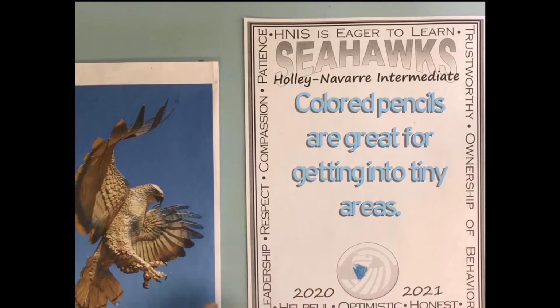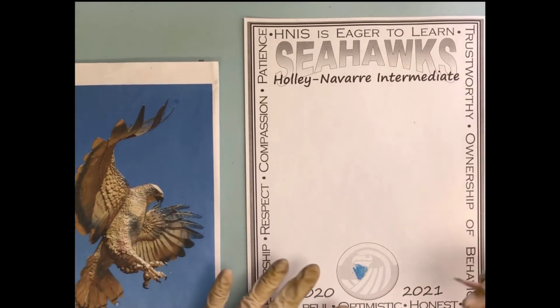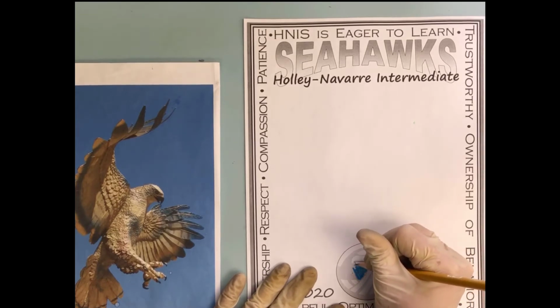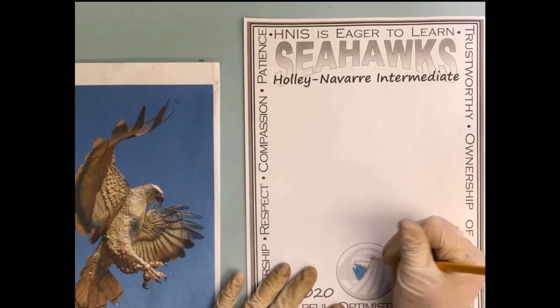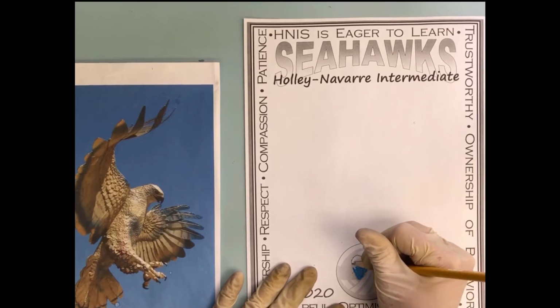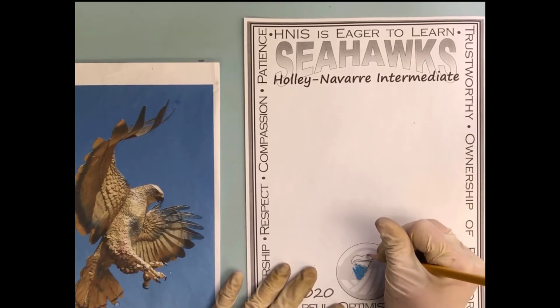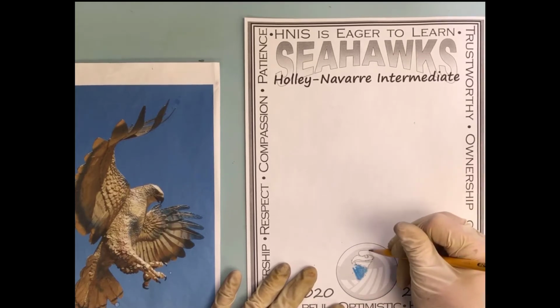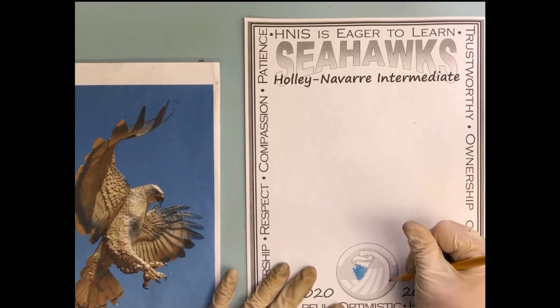If you have a thin Sharpie or even a really nice sharp pencil, you could definitely go in there and outline these areas. Or if you have a black colored pencil, you could outline these areas that are going to remain white. So these would typically be the white areas here. I'm just going in and making them a little better.